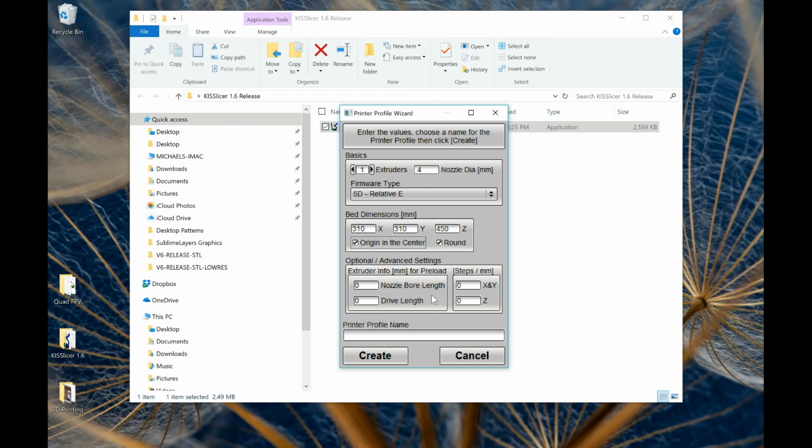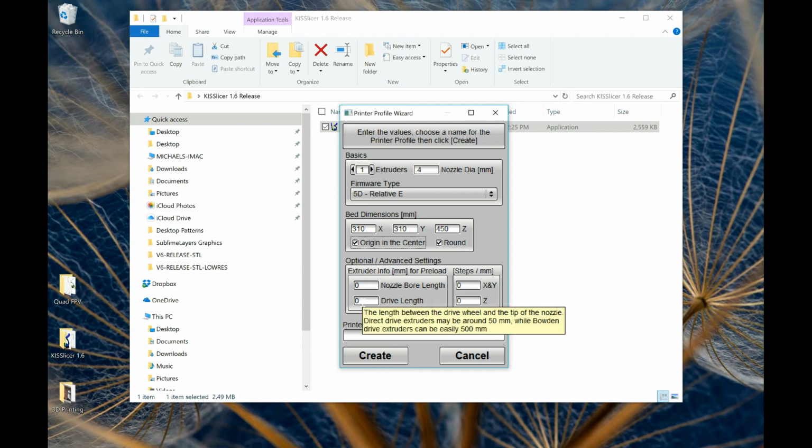If you've got a printer, like say a Rostock Max V3 Delta printer that has a remote extruder with a Bowden tube feeding the hot end, it probably would behoove you to take a swag at a drive length and a bore length here, and let the system generate preload values for you. Preload, one of the things that it does is help mitigate stringing and blobbing, and it's a very interesting way it goes about doing that.